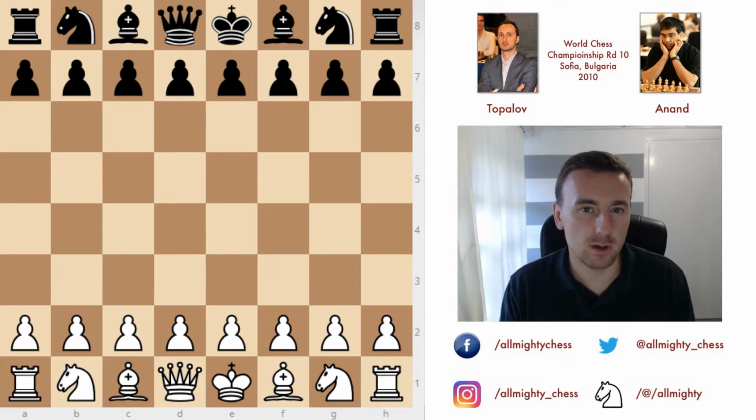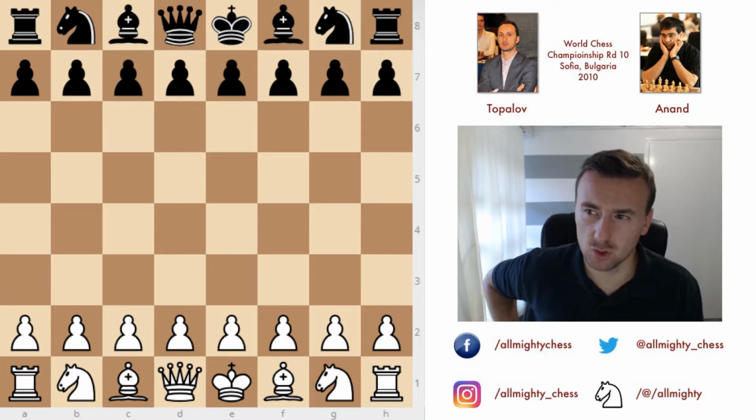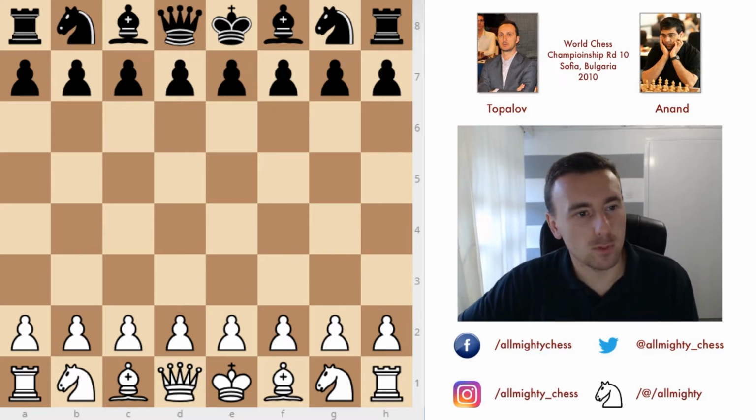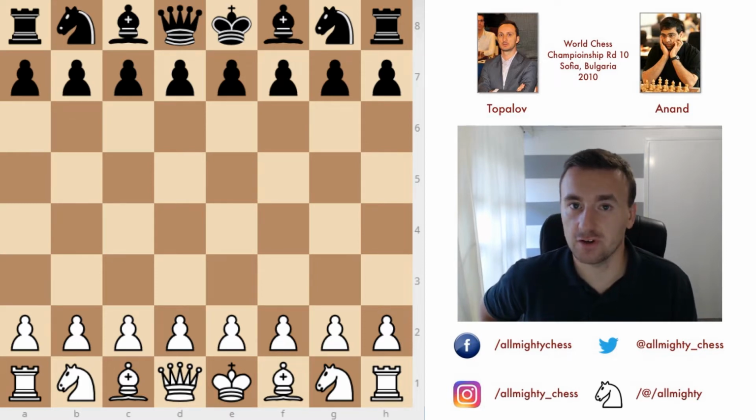In the last game it was a very long game, and also made a very long video, 24 minutes. But it was actually a very interesting game, and I had to explain a lot of variations because very early on Topalov decided to give up two pawns, two rooks for a queen, and just because of that you had many variations that could have occurred.